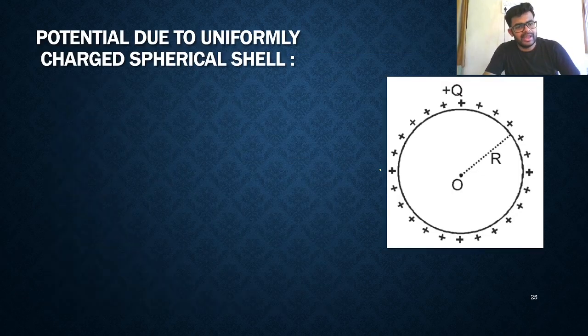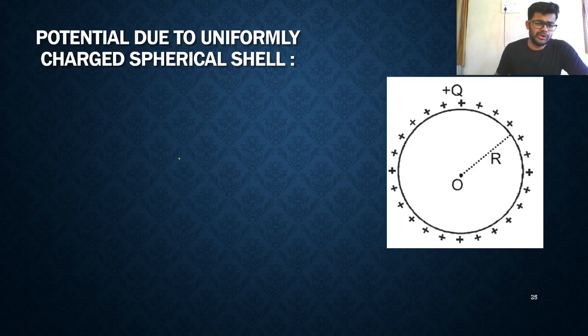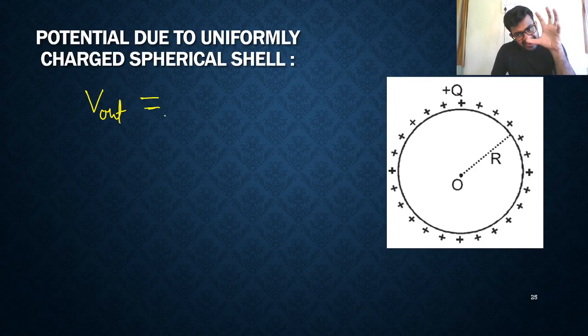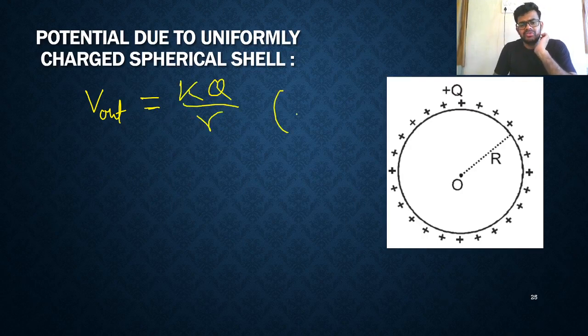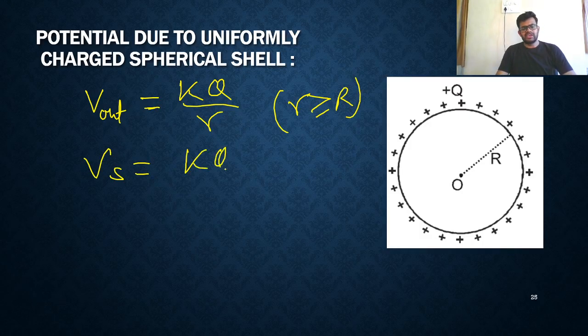Next, I will talk about potential due to a uniformly charged sphere. My dear friends, very very important. Don't forget the spheres. Spheres are the main interest of the NEET exam. So simply speaking, I am going to talk about the potential due to a uniformly charged spherical shell. So this is a shell. Outside, we will just consider this entire shell as a point charge placed at the center. So directly you'll say KQ divided by r, for all values of r greater than or equal to R. At the surface, I will write KQ divided by capital R, because small r is equal to capital R.